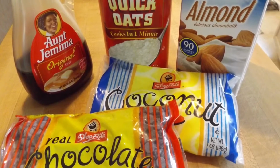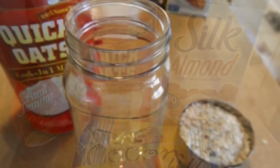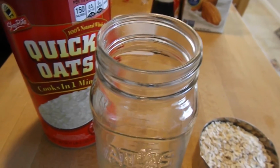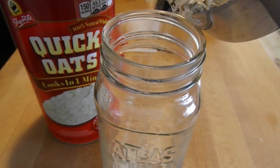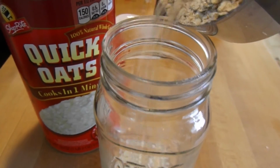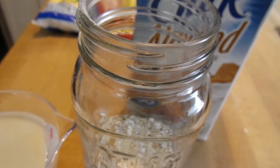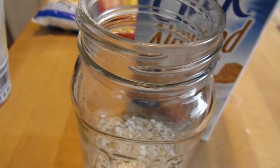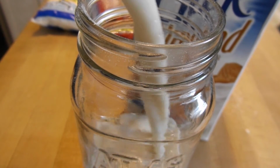For my overnight oat recipe, I'm taking some coconut, chocolate chips, almond milk, oats, and syrup. First, I'm adding a cup of oats into a mason jar. Then I'm adding a cup of almond milk into this. For this recipe, it is going to be like an Almond Joy kind of flavor.